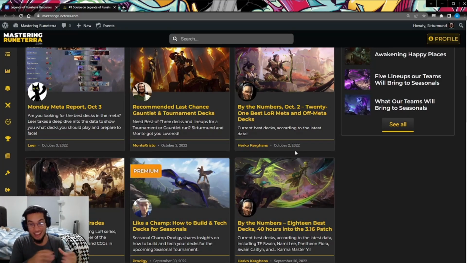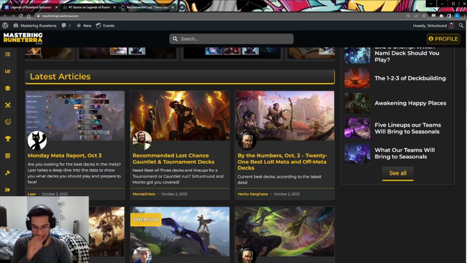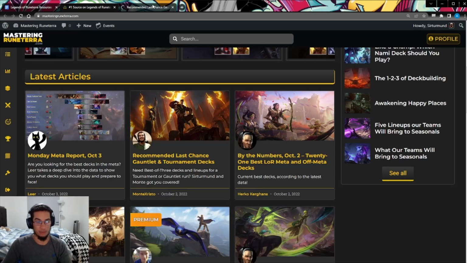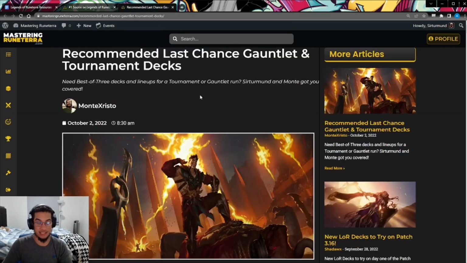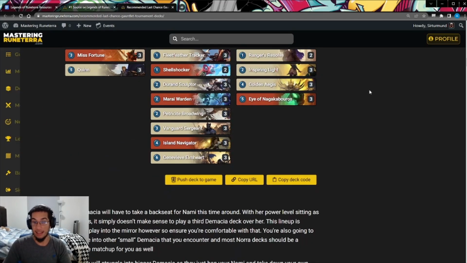Again, I mentioned earlier how for Mastering Runeterra, I do write weekly articles for them, and the weekly article that I write for them is the best of 3 lineup recommendations. So Monte Cristo and I wasn't part of this week's article because obviously my grandma situation. So Monte tackled last week's by himself. But every week, Monte Cristo and I write a weekly article, giving people different best of 3 lineups that they can use to take the tournament, to take the gauntlet, etc.